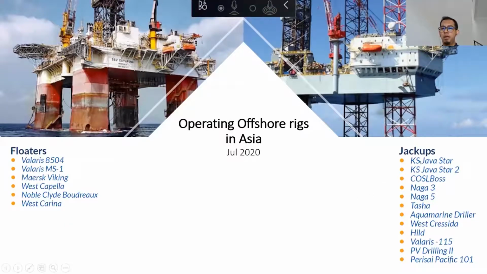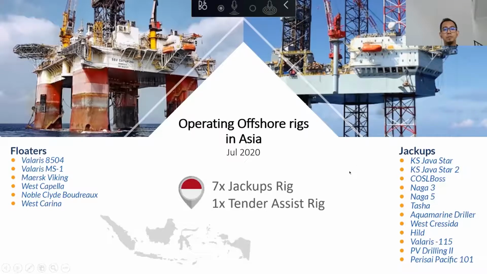And I think 1, 2, 3, 4, 5, 6, 7, 8, 9, 10, 11, and 12 jackups operating. So there are 6 and 12 offshore operations running in Asia concurrently. And this is quite a small amount considering Asia has a lot of active oil and gas companies, and they need to sustain their volume of contractual needs to supply, whether it's gas or oil.